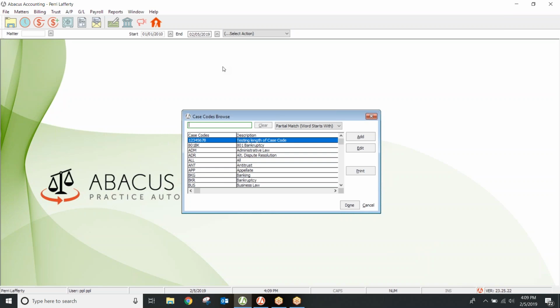And here again, there are reports in law as well that you can pull your matters by case type. Abacus gives you a nice long list. If you feel like you're never ever going to use some of these, you can delete them. Well, you can't here, but you can in law. It is entered in law, but you do have your list back here as well.